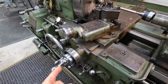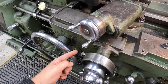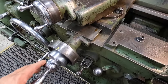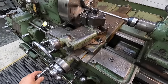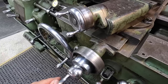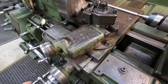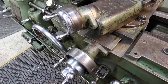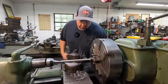One of the features I love using on my Monarch is that you have a solid stop there made for threading. So you have this pin here that you engage, and this sets your zero for your cross slide. So whenever you back out the tool and you go back in, it comes to a positive stop. So your tool is going to end up in the same position every time, back on zero. And then you use your compound for your end feed there.